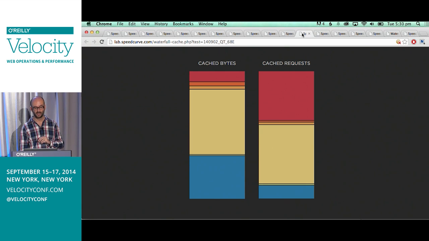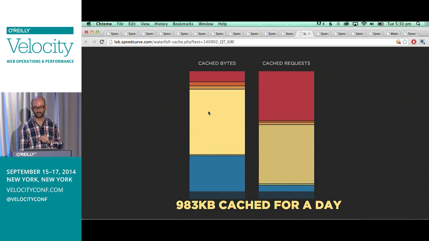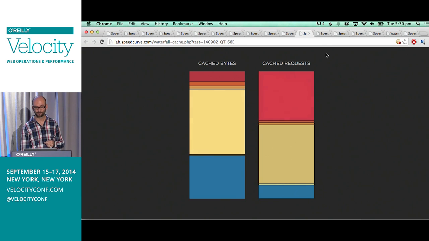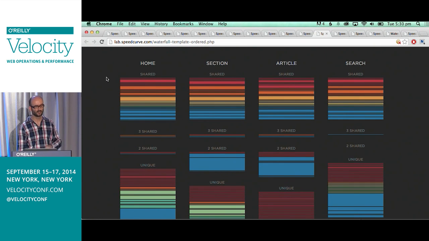on these sites. The Guardian here, there's a series of uncached bytes. Then there's a huge chunk of images basically cached for a day. So that tells me about what's happening on The Guardian and what their content strategy is. That basically a lot of their images just expire from the cache after a day, which is quite interesting, versus cached for a year. So while this is a very high level shorthand, it made me think about what's happening across a set of templates.